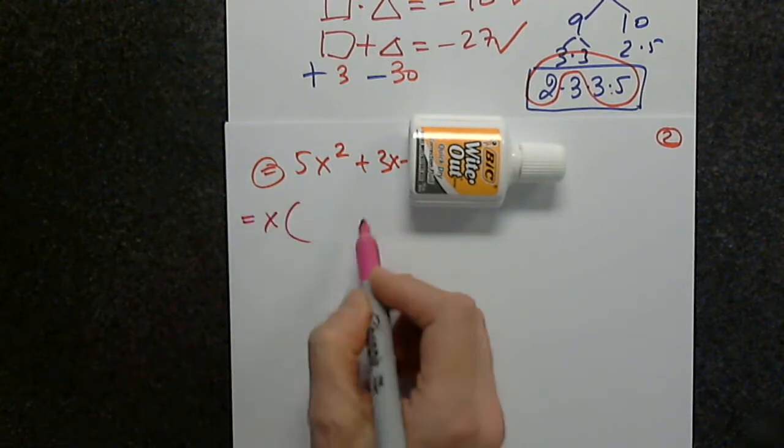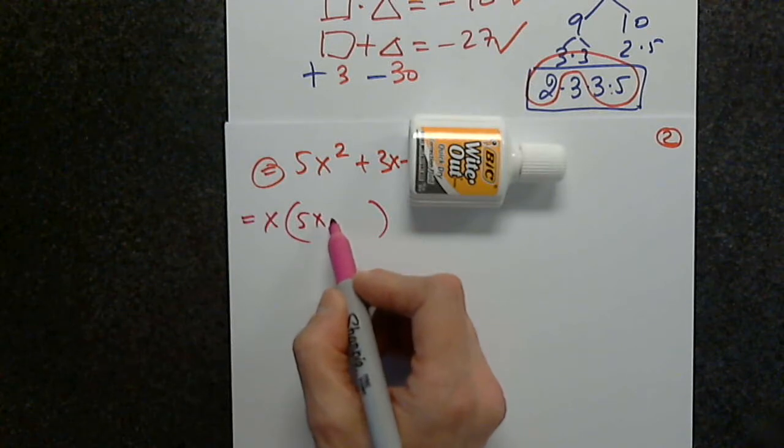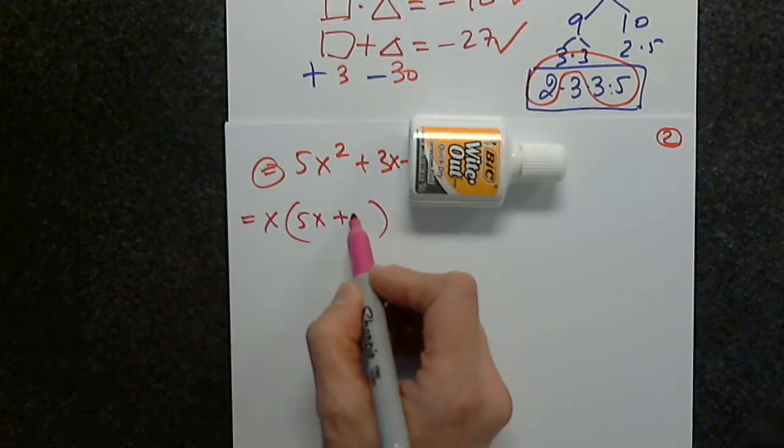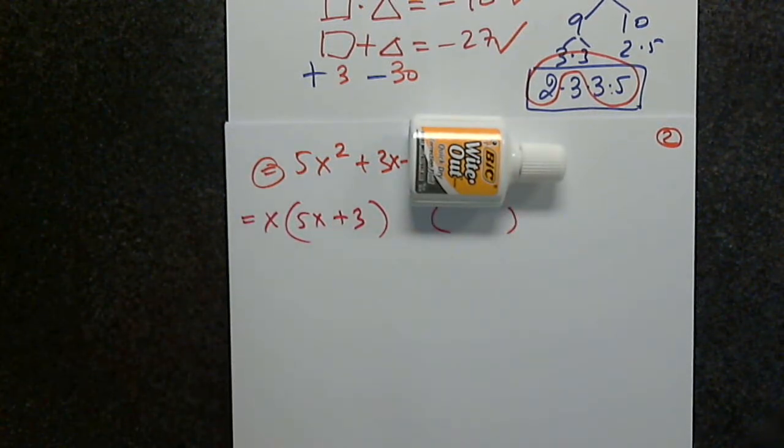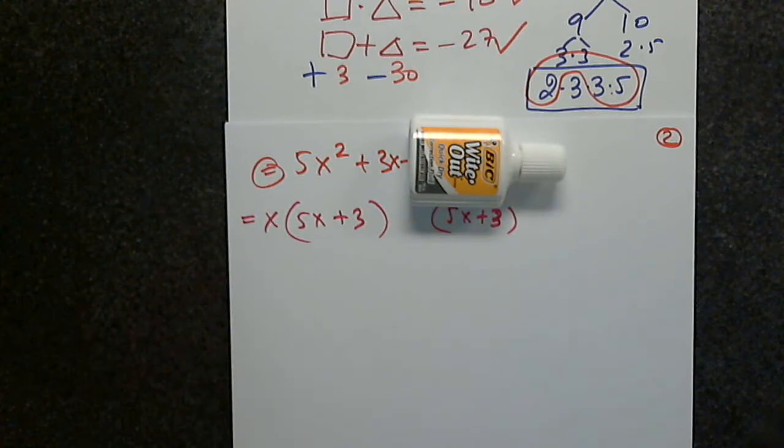X. What is left in parentheses? That's 5x minus 30. Good. What do I have to get from the other two before I look? You put the 5 next to it. I have no choice. If it's not there, I know it's there. How do I know it's there? Because I found the two numbers. Once I found the 3 and negative 30, with the product negative 90 and the sum negative 27, I know this is factorable. I know that this 5x plus 3 must be there. And only now I look.